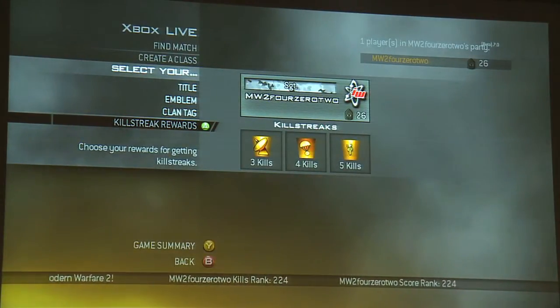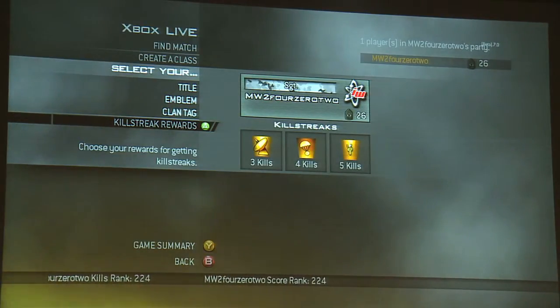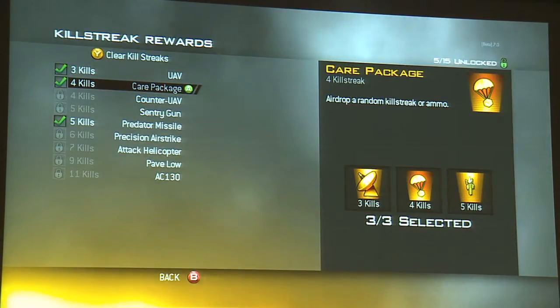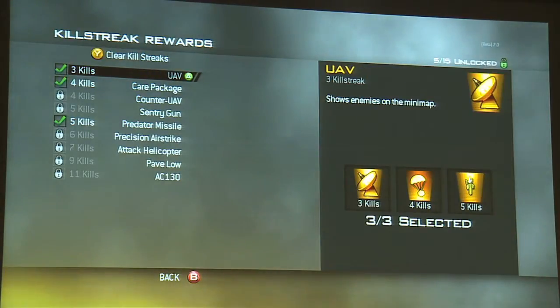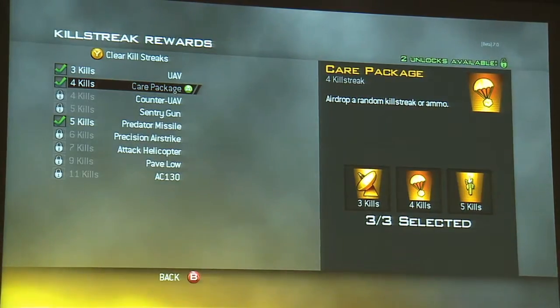One of the first things you'll notice in the new game is you can customize your kill streaks. We call this kill streak rewards. There's tons of these. You'll see a few of them here in the beta. There's a new default set, which, if you're familiar with Call of Duty 4, then you'll know the first one is the 3 kill streak, which is UAV, which shares the radar for your entire team. The second default is a 4 kill streak, and it's called the care package.